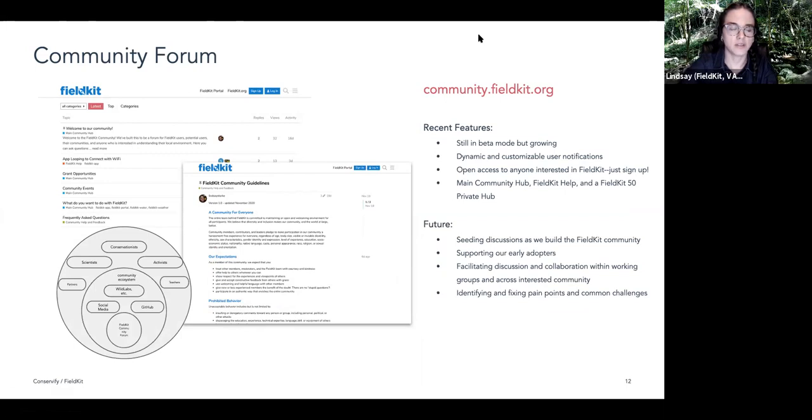And finally, not one of our proprietary things, but something that's really core to our mission is this community concept. We do have a community forum that is on single sign-on with our portal, where we allow anyone, again, whether they have a station, whether they are currently using it or just interested, to come and sign up and talk to both our team and our growing base of users and enthusiasts. To discuss not just things like what this particular thing means in the data, but start talking about bigger picture things, how to take the data and do things with it, and also to connect with others who have similar pain points or challenges. It serves as a place for us all to work together to build a better world.